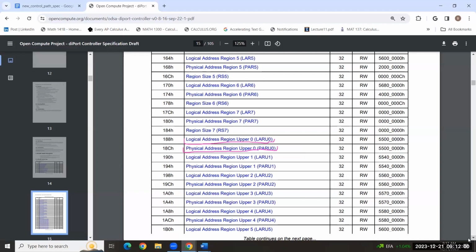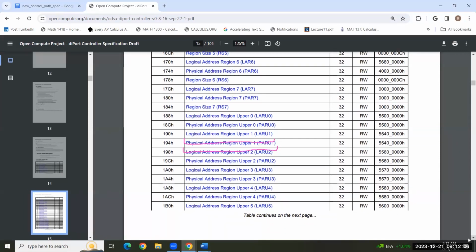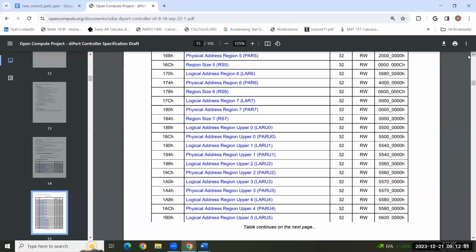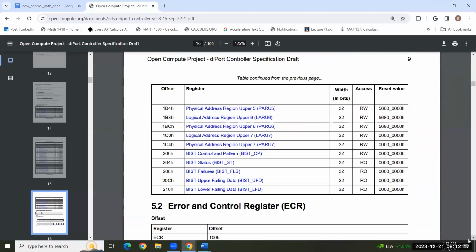So I think this is the concept, but I think we probably should think about how to extend it. I'm coming from the AI HPC background, and when I look at Diaport, the maximum memory that it can translate is something about 16 gigabytes, the total maximum that it can map.